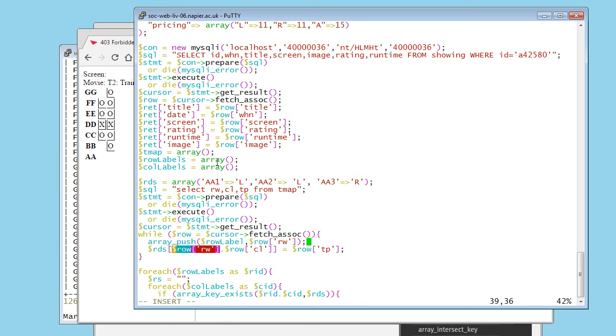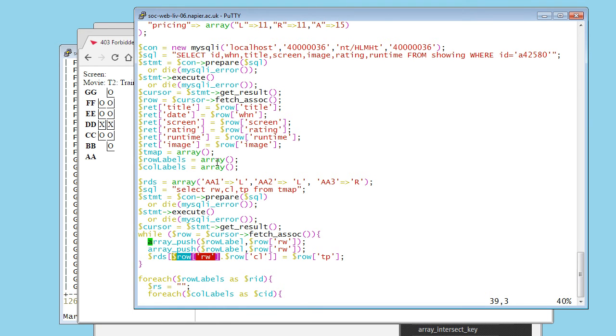And I can do the same thing for the columns. So this was col label, and that's the CL. Okay, that's fine, but they're going to be repeated. The rows are going to show up loads of times, the columns are going to show up loads of times, and I want them only to happen if it's a new one, if we've never seen it before. So I've got to find out if this value is already in the array, and if it's in the array, I won't put it in a second time.